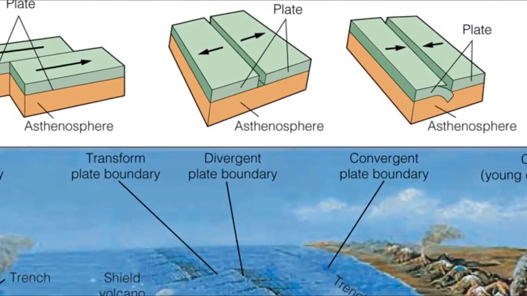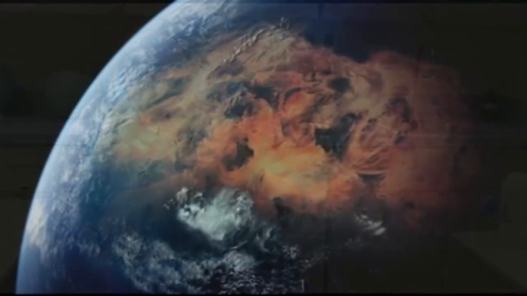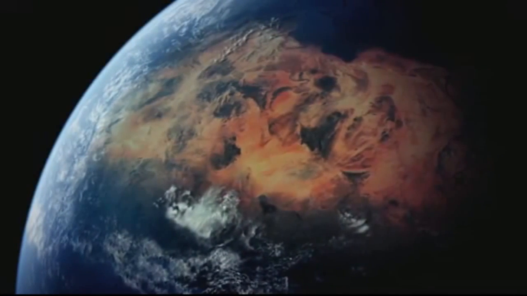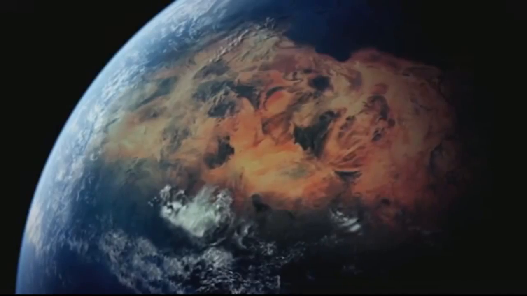The first is divergent. The primary plate boundary that Wegener really didn't know about is a divergent boundary, and those make up the mid-ocean ridges. That's where convection comes up from the Earth's internal heat, and it actually pushes plates apart. Divergent boundaries are the reason why our continents look like they do today.